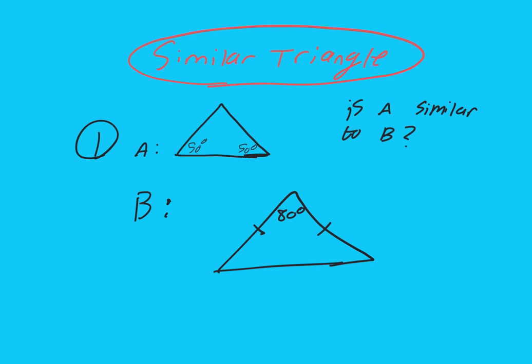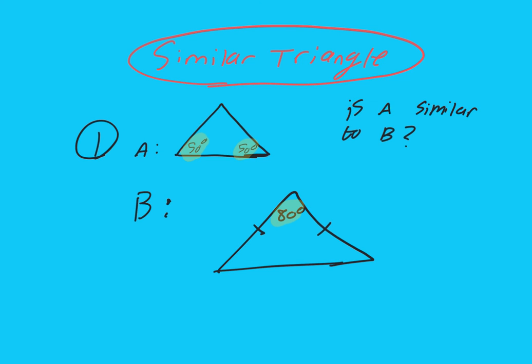So in this case, we've got to think, what are the three ways we can prove similarity? We can do it with corresponding angles, interior ratios, or corresponding ratios. In this case, we're given angles, so let's use the angles, right? But the problem is that we have these two angles in this triangle, and we only have this angle in the second triangle. So it's a bit difficult because we can see that those are clearly not equal.